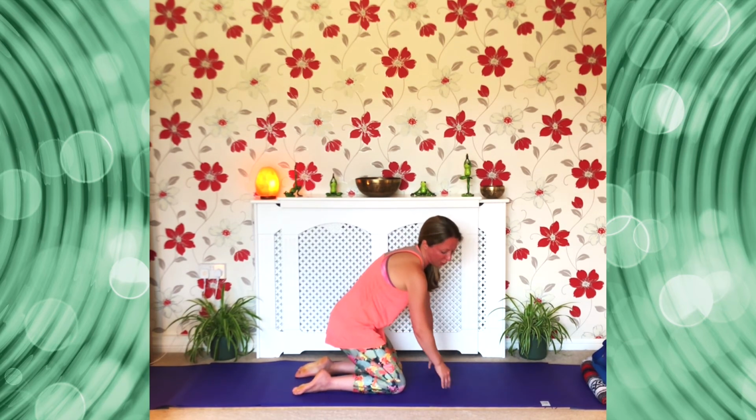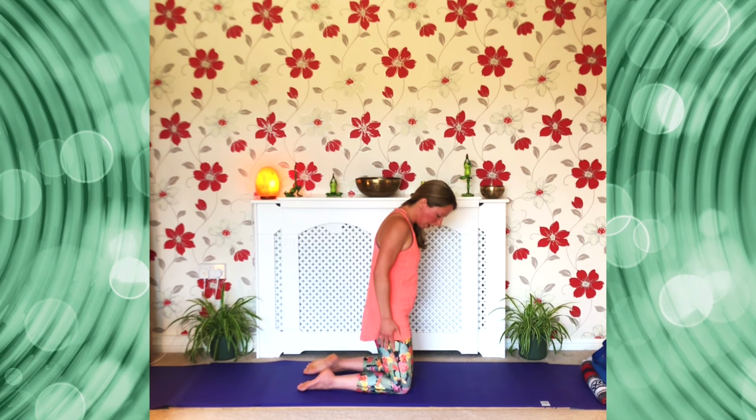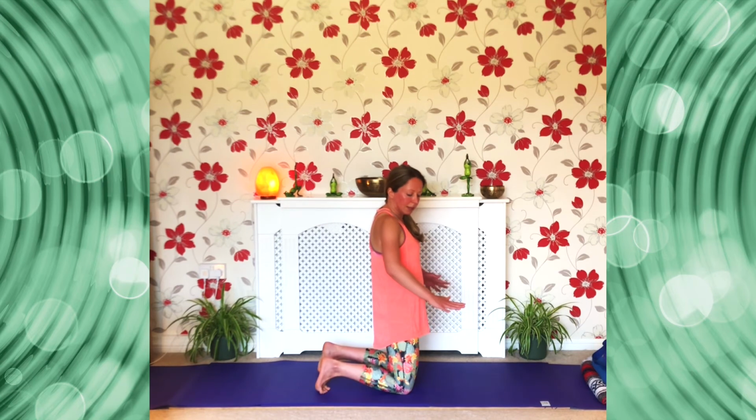So last bit of the back bend, we're going to do just a little tiny bit of work into our camel posture. If you can't do it on the knees, you might like to do a little bit of work from standing from here. You can pad the knees if you need to. Knees are hip distance apart. We're going to tuck the toes under. We're going to take our hands so the fingers point behind and they support the back.